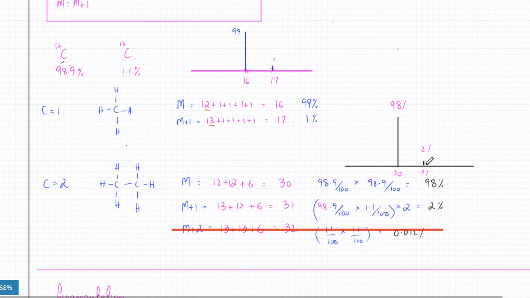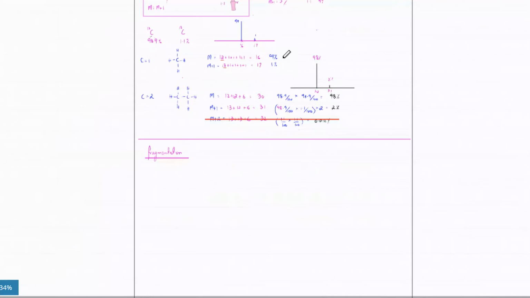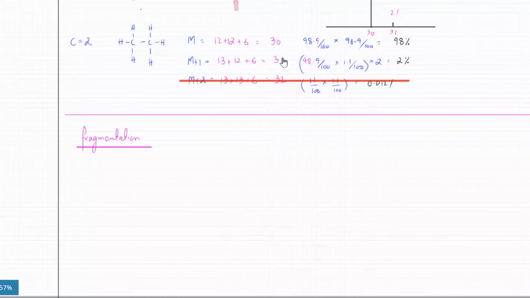Just 1 second. अच्छा, तो ये बात समझ आइए कि there's a trend that you would notice. Do you notice a trend that as the number of carbon atoms increase, the detection ratio between the two is slightly different? Yes. So what do you think if the molecule had 3 carbon atoms? फिर क्या होगा? 97 and 3%. ठीक है, so it's going to be 97 and 3%.